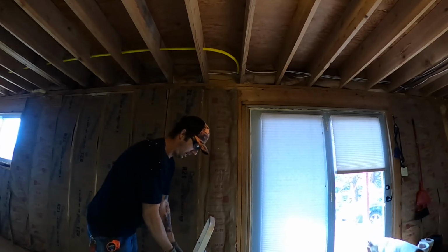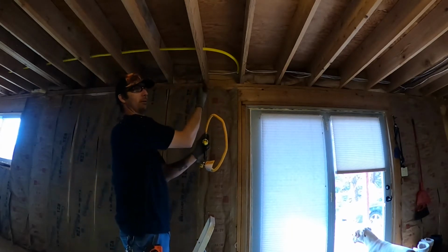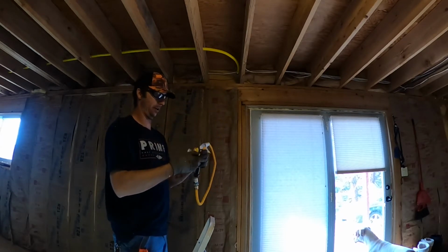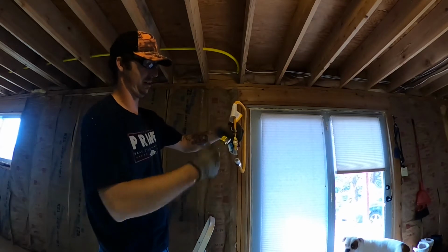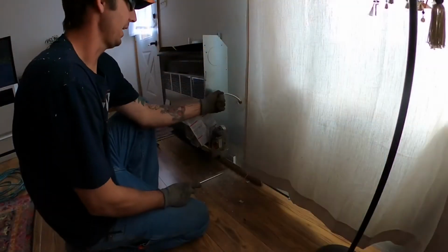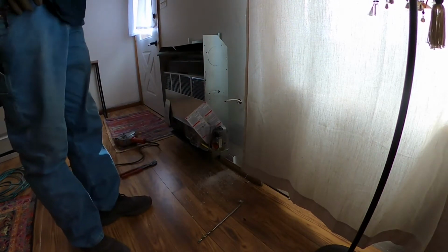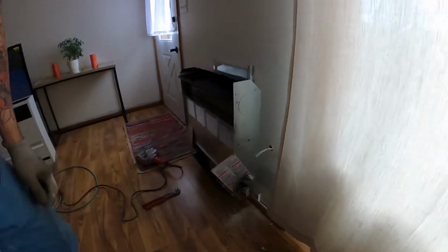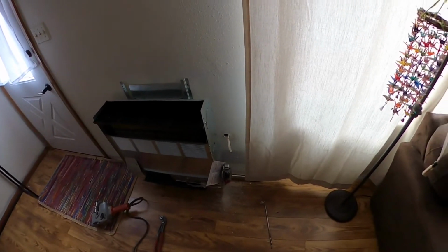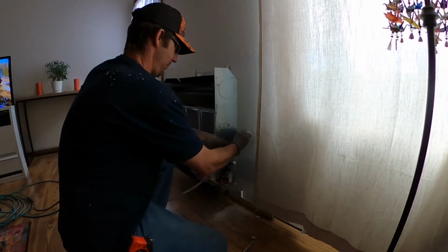I'm going to hook this flexible gas line up here to the top of it, and I'm going to run it up through the floor, poke it out through the wall, and then this is going to go right down into the valve of the heater, and the shutoff should be right there where you can access it. And then also I'll probably put an access panel in the drywall right here, so with what we have, which is a piece of Romex, I'm going to electrical tape that to that piece of flex gas pipe to the bottom of that Romex and pull it up through. Okay, so just fish it up through.